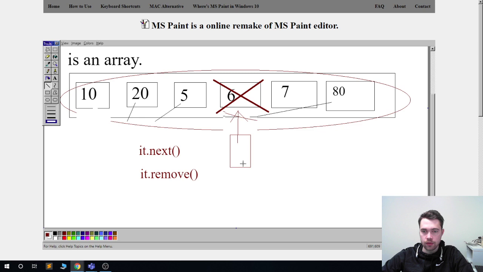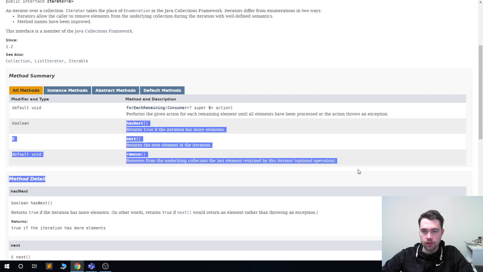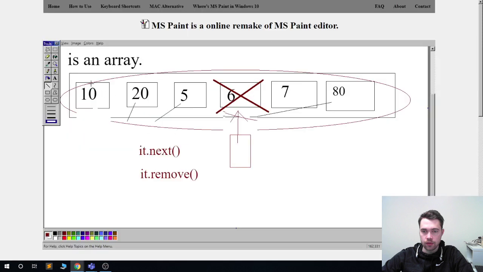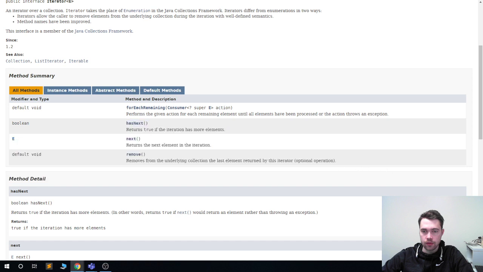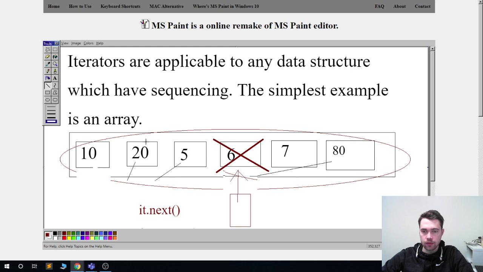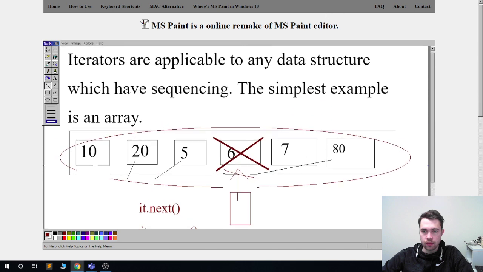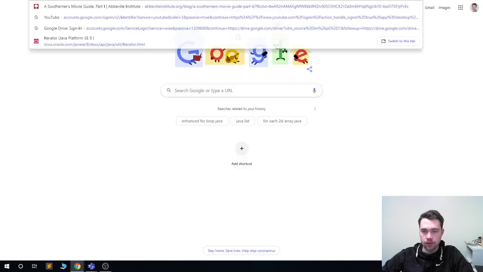Yeah, remove. So again, definitely for the midterm for sure, and I guess in general, you just need to remember what I just described: the functionality, how it works, and the fact that it has these 3 methods. Okay, hasNext, next, remove. What else? The syntax. The array is the simplest example, but it's very unlikely that you'll be able to do it on the array. That's why most likely you're going to have an iterator on an array list.